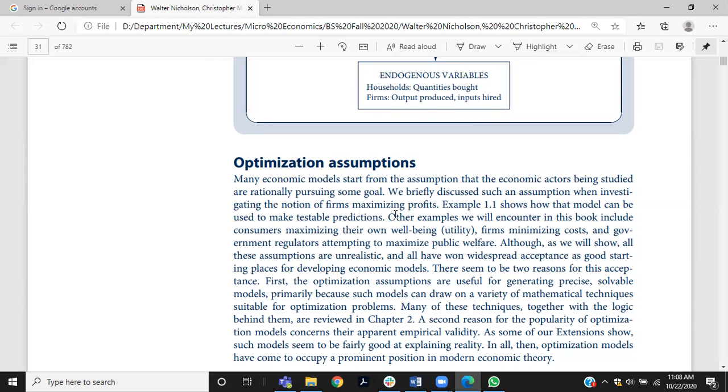If we are talking about consumers or households, the objective function may be maximization of their well-being, utility, or satisfaction. If we are talking about firms, a firm may have different objective functions, which vary from time to time. A firm may be interested to maximize its profit, minimize its cost, maximize its sales or revenue, and sometimes capture maximum share of the market. So these are the common features that economic models usually have.